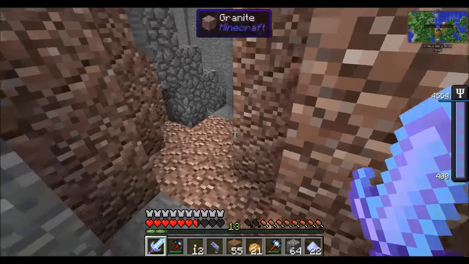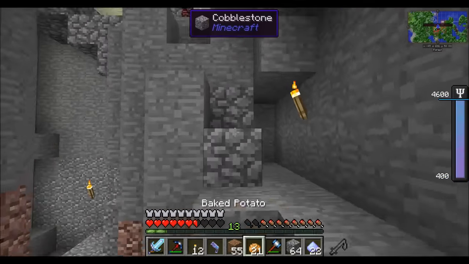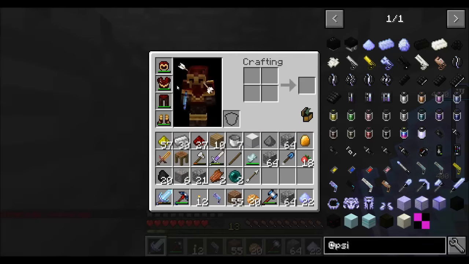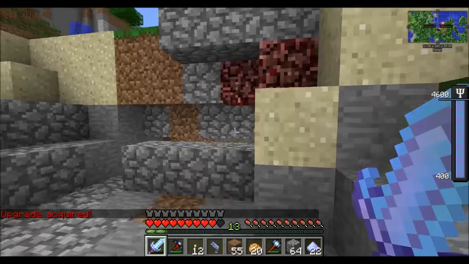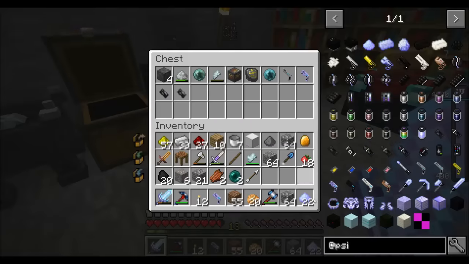Hooray! I got, wow, two of them. Maybe because of looting? Sweet, I'll take it. Take that, Enderman, for trying to sneak up on me. What do you got? Fierce Strike. That's cool. And then Strong Legs from jumping, I presume. Got a lot of good stuff coming in here.